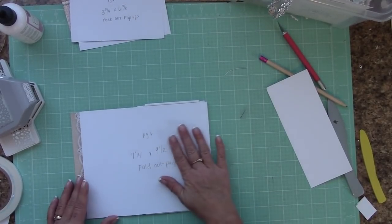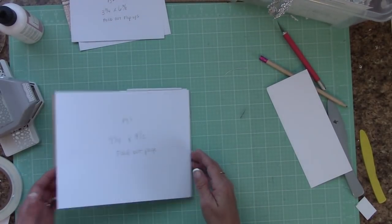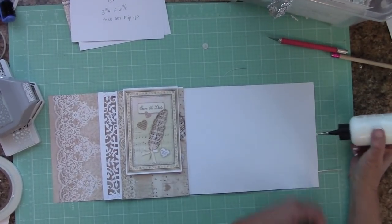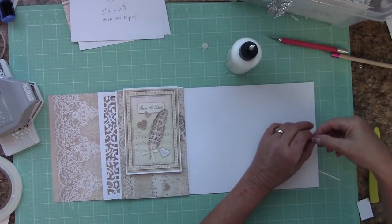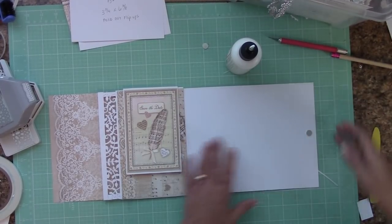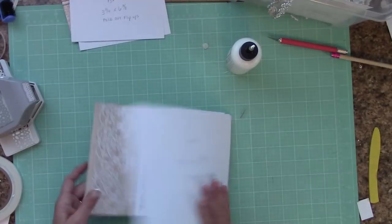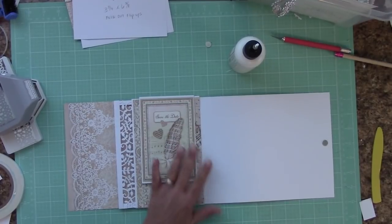All right. So I have that pushed back. I am flat on the side. This is what you should have. Let's open that up and find our paper for right here. Before we get into the paper, we are going to want to place a magnet. So we're going to go about 3/4 inch, maybe 1/2 inch in from the edge here. Just place it. Now when this flops over, there should be plenty of room so that we can just place our magnet back behind this. And we will place that as soon as we get our papers down and all the bulk.